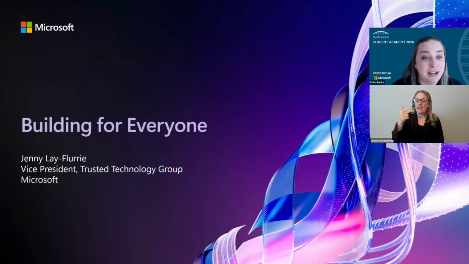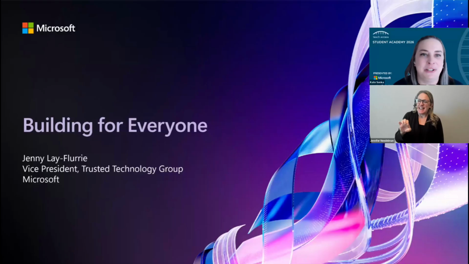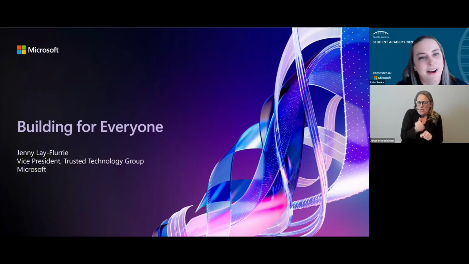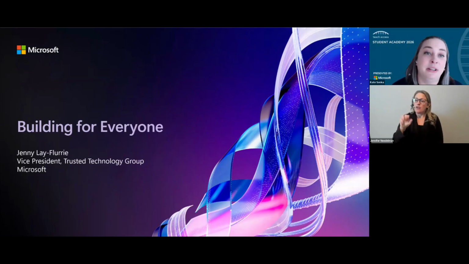And you'll be hearing today from Jenny Lay-Flurrie, who very recently had a title change, and she might share some of that, or it could be a good question to ask about later. But Jenny is the vice president for the Trusted Technology Group at Microsoft. Prior to stepping into this role just a mere couple weeks ago, she was leading at Microsoft as the Chief Accessibility Officer for the past 10 years. And she worked across the company to design and build accessible products, services, and workplaces.